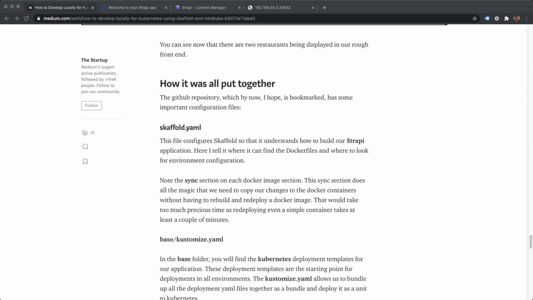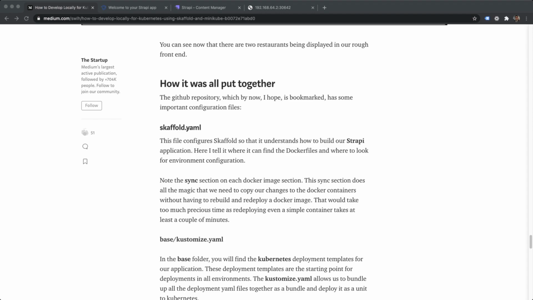Okay, so we've seen very quickly how we can make changes and see the changes happen immediately. And I just wanted to give you an idea how this was possible, and I'll show you the configuration that I had to create for Skaffold.